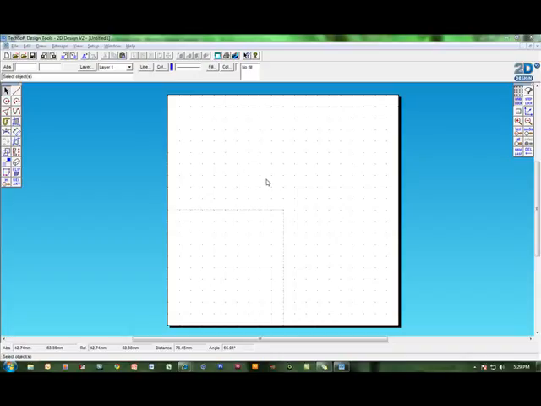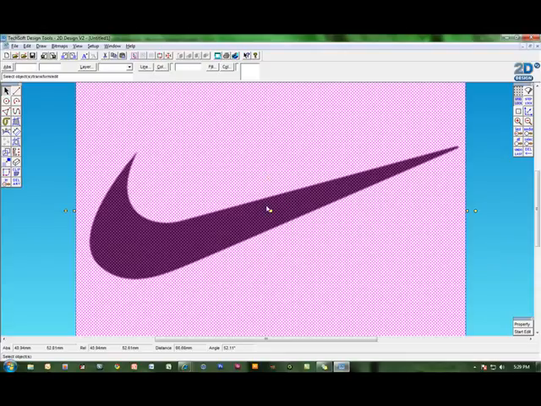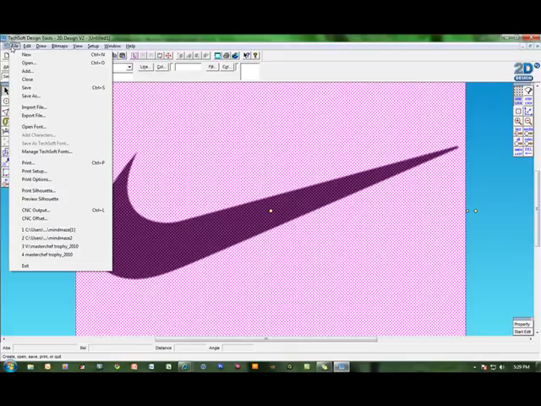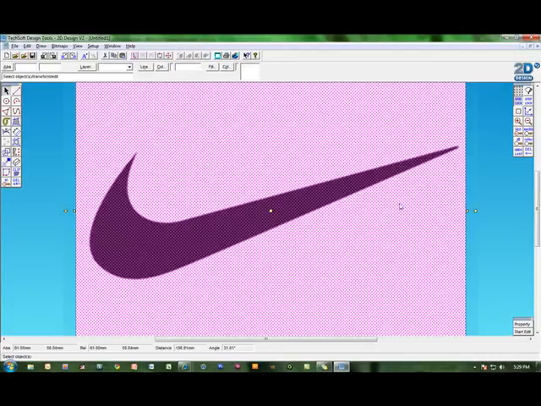So what I've done, I've gone to Internet Explorer, I've pressed Control-C and copied an image of a Nike tick, and I'm going to press edit paste, Control V, and it's going to place, as you can see, that Nike tick in. Now if you had a picture that was referenced and you want to place it in 2Ddesign, you can actually just go to import file. So you can either copy and paste it from somewhere or you can import it.